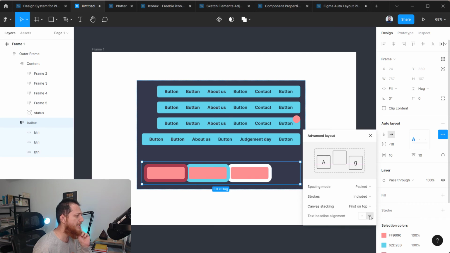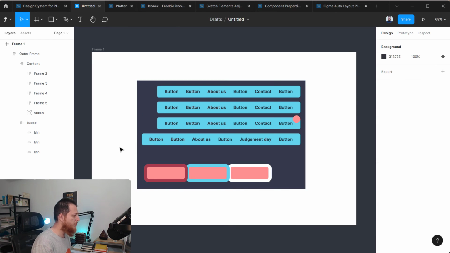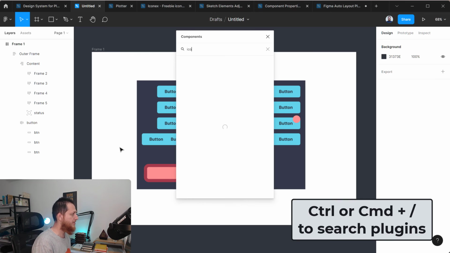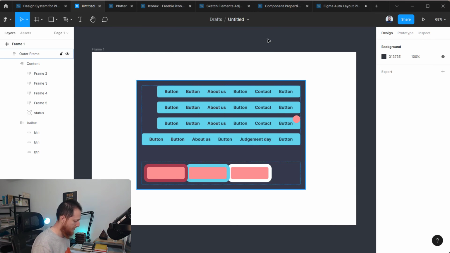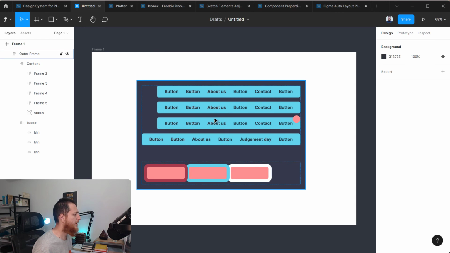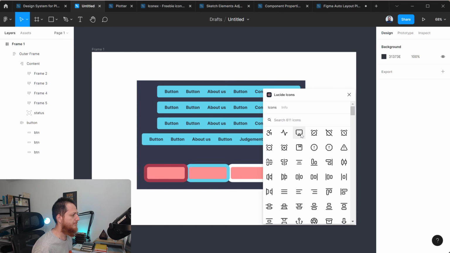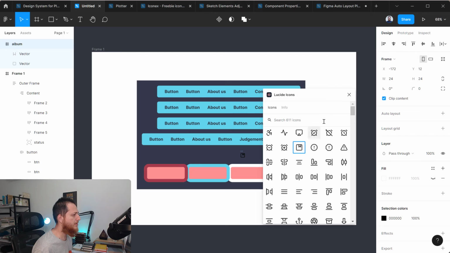And the last one is the baseline shift, which is when we have an icon and a button. So let's use some icon. I'm going to use any icon right now. Let's use this one.